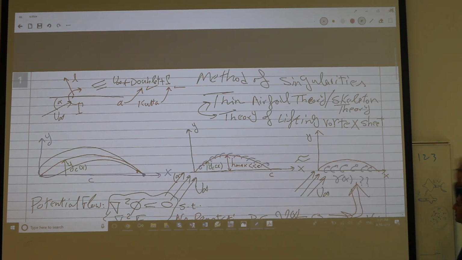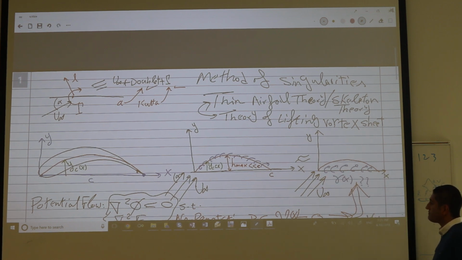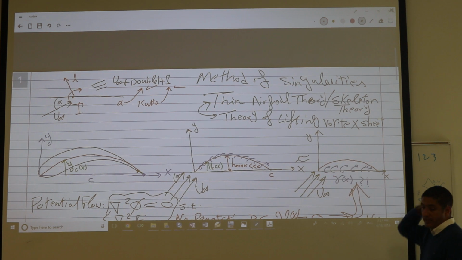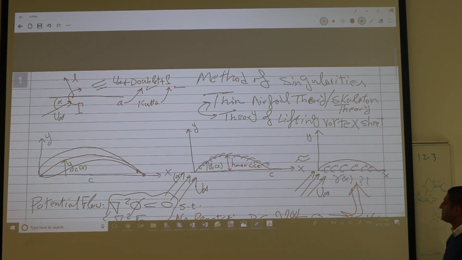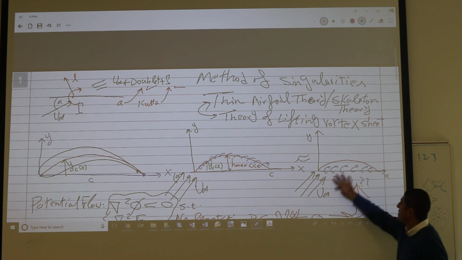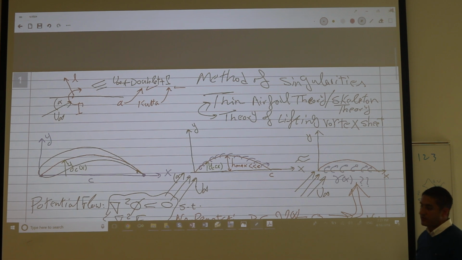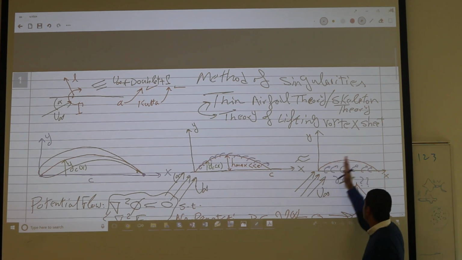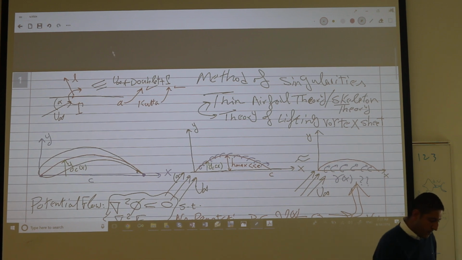Here we're solving it in another way. We're saying, okay, I will not pick the right elements, I'll put any elements you like. Vortices all over the body. But with unknown strength, if you know them, you're done. The problem is done. Okay, how much is this one? We don't know. How many unknowns are these? Well, they are infinite. Why? Because it's gamma at each point. So we have an infinite number of equations, an infinite number of unknowns.